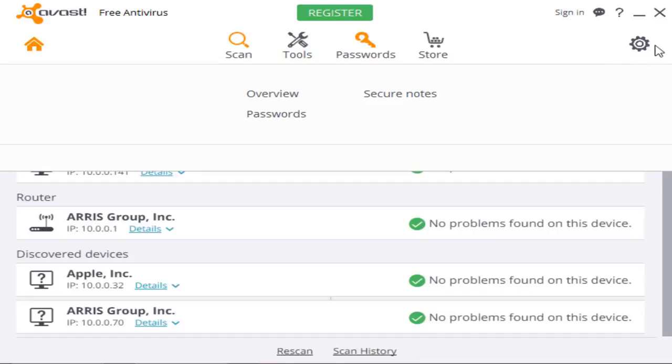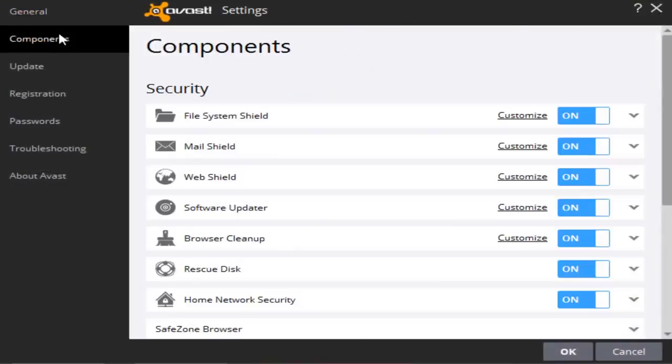And if you click this cogwheel right here and click components, you also see that you have a mail shield, a web shield, and a file system shield, something that we've seen on AVG. So this is basically AVG but with more features, and in my opinion it's more sleek. So as I said, you have your web shield so you can surf the web without coming across any malicious websites that can attack your computer. You also have a mail shield, just like in AVG, that filters your emails from potentially malicious to safe. And you have a file system shield, so you can make sure that your files are safe and won't corrupt your computer when you download some.